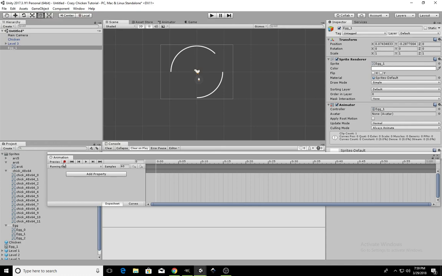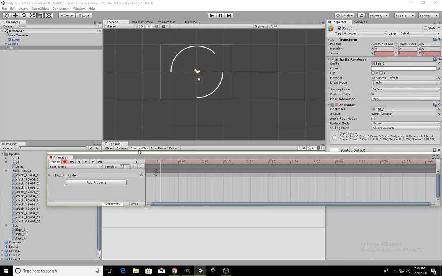And when we hit this record button, generally to get my first frame, I just pick one of these and move it, and then set it back to 1. Then our next frame, we want, so that's his legs together. We want his front leg forward, so we'll do that.